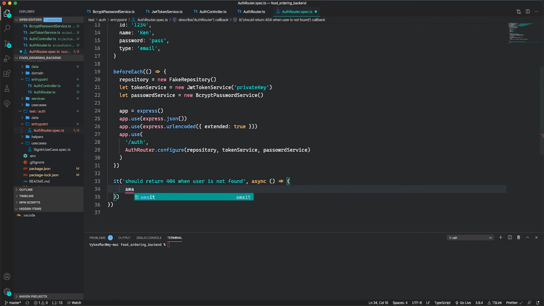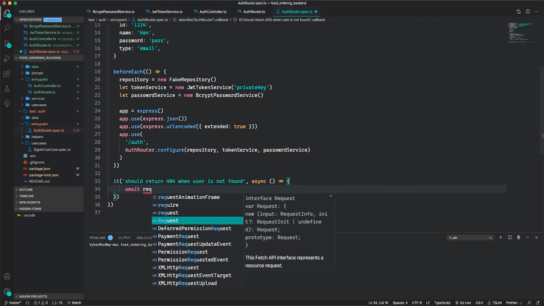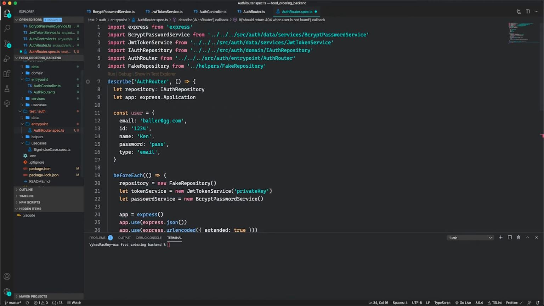So I'm going to say await request, and this is from supertest. So let me import that.